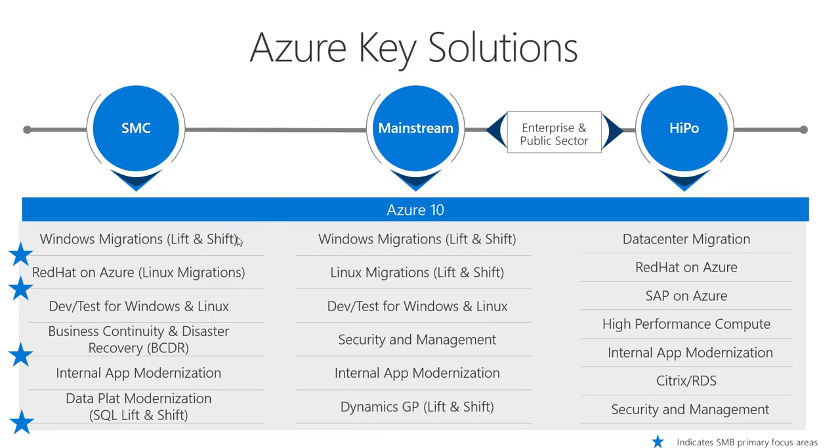And if you look over here on the left under SMC and SMB, you'll notice that several of these involve migrations. So whether it's Windows or Linux lift and shift migrations, or whether it's a SQL lift and shift migration as part of data platform modernization. Several of these involve migrations. So if you're going to be offering Azure solutions to your customers, you're probably going to be doing a migration at one point or another.